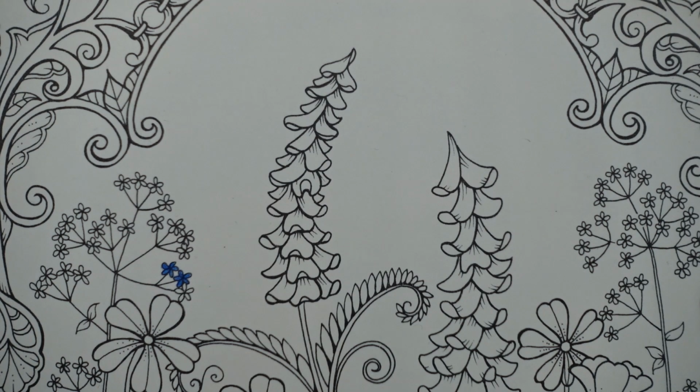I often do these purple, but I think, what have we got left? We've got 2 flowers left. Got that one and that one. Yeah, I'm going to do this one pink.